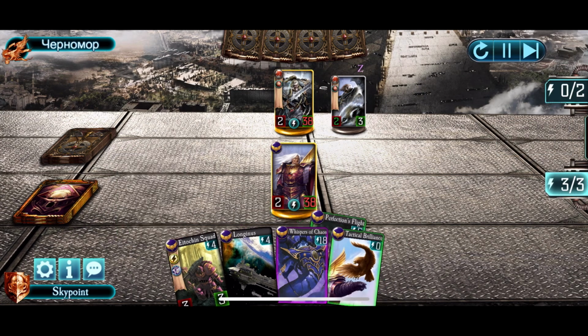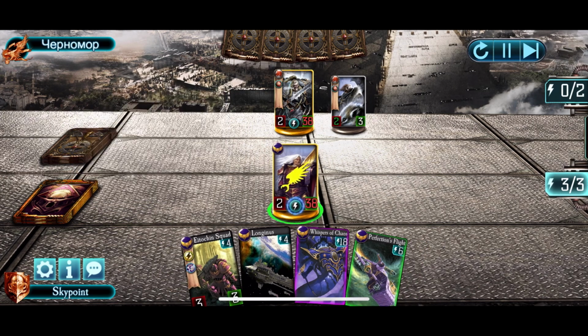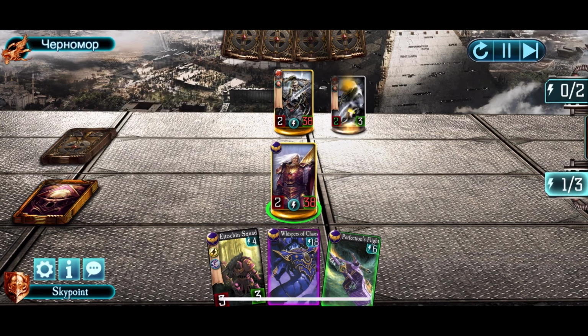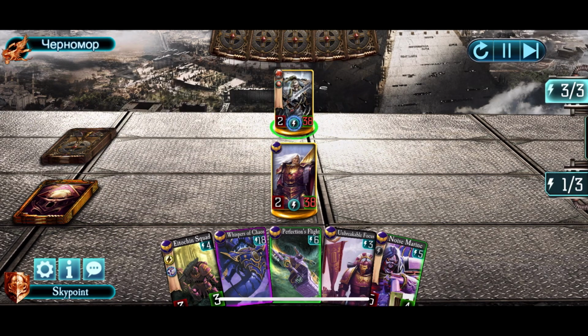So fortunately I have the cure for Ansvar. I'm going to play that Tactical Brilliance which I drew. And I'm going to drop Longinus on top of Ansvar, which is going to kill it before it can be used for an attack. And that draws me a pair of cards as well.